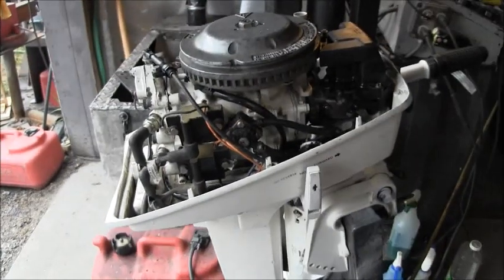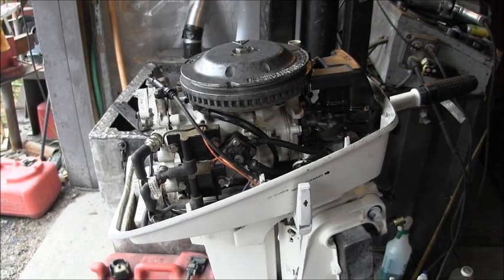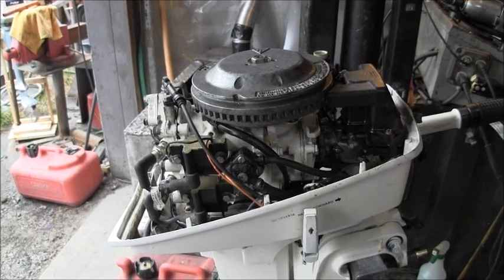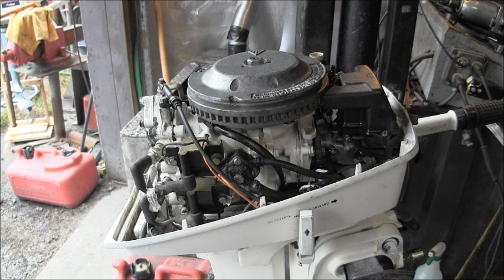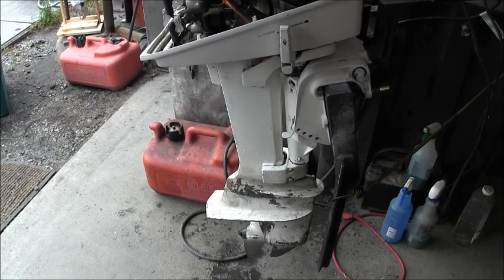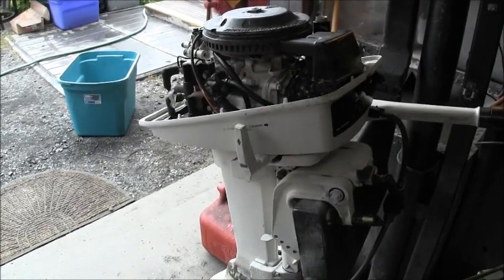It's real easy after cleaning up under the flywheel and everything. She's real loose. The coils are all nice and clean. The carby's all nice and clean. Went through her pretty good, so she's a good little kicker now. But yeah, get all them old rusty bolts and stuff that you see in there. Just get them out of there. But this one, I got some painting and stuff to do on that lower unit. I got to wire wheel it, and then a couple coats of primer, and then I'm going to change the lower unit oil. But overall, I'm pretty pleased with the way it came out.